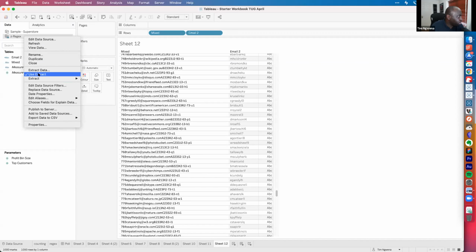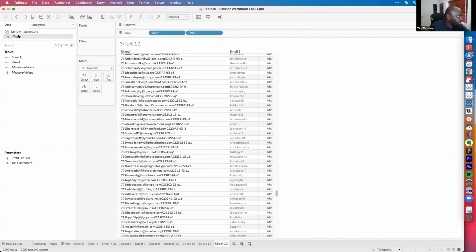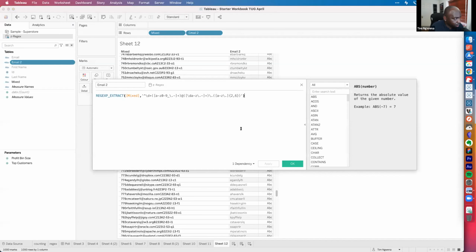Here we go. So let's not use the extract, and let's show hidden fields. Ah, here we go. I'd already created it. Oh, because there's actually an email in the data set. That's my bad. I should have double checked that before. But I think I've missed a character here, and I'm not going to try and debug this in front of people. I'm going to use too much time. But long story short, you can keep developing this until you get really, really powerful extraction mechanisms.